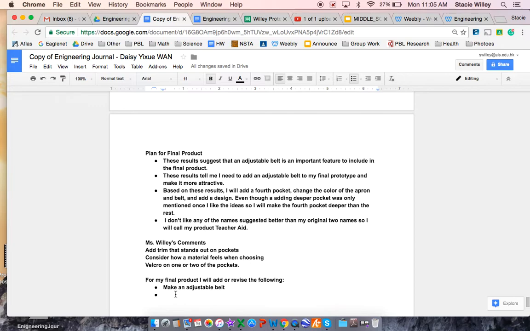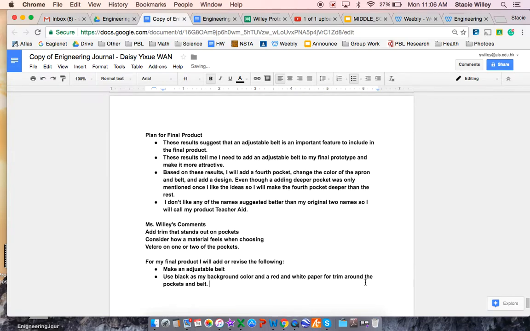So I think I'm going to use black as my background color, and a red and white pattern for trim around the pockets and the belt.